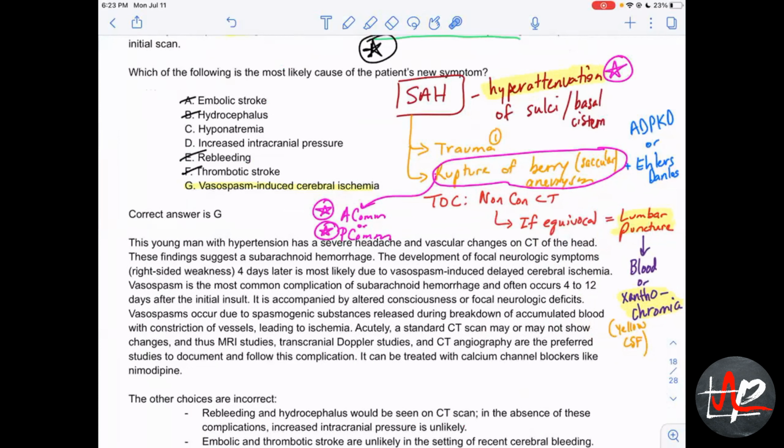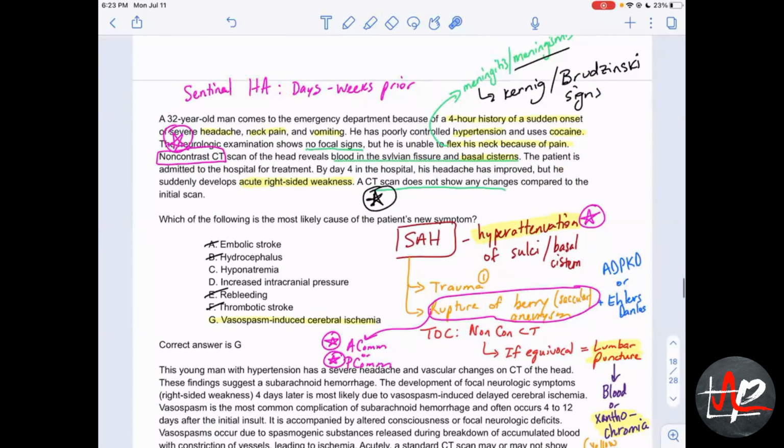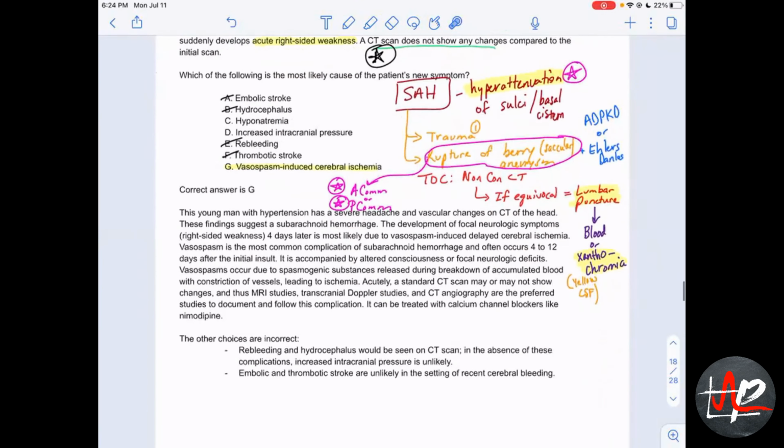If you know that vasospasm-induced cerebral ischemia is the most common morbidity and mortality after subarachnoid hemorrhage, which you correctly diagnosed by the non-focal signs as well as the meningismus, that helps guide you. The dead giveaway in this question, however, is the basal cisterns. So you wouldn't even need to read any of these other details if you didn't technically want to, which obviously I don't recommend, but just in terms of overall information on the test, you could get to the answer just by seeing that there is blood in the basal cisterns, and you could assume that the complication was vasospasm-induced cerebral ischemia. The fact that the CT scan doesn't have any changes supports that. So that is really the major things for this.